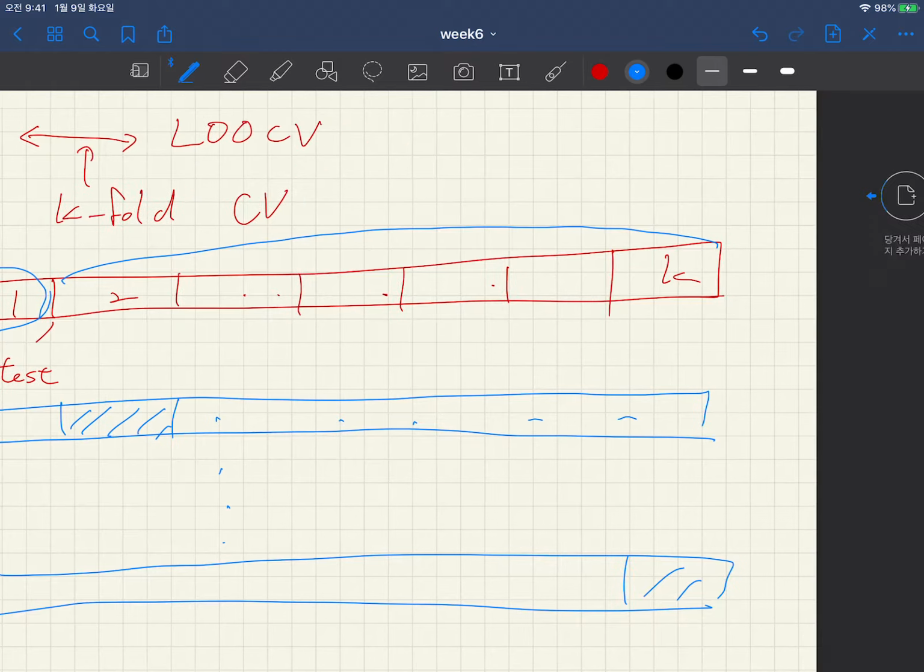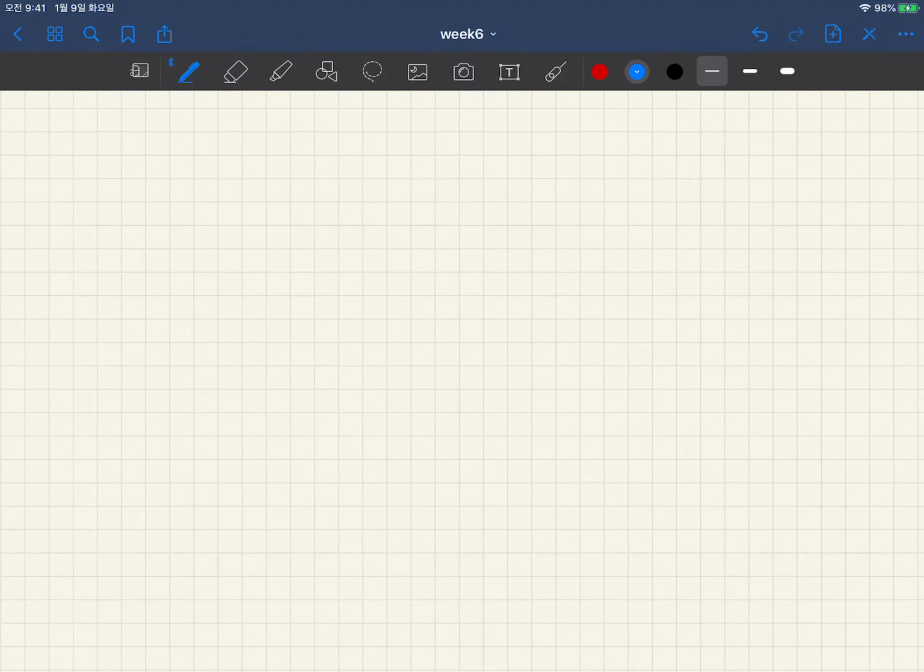Okay, with cross-validation with the k-fold strategy, we estimate the cross-validation error using this simple empirical average.